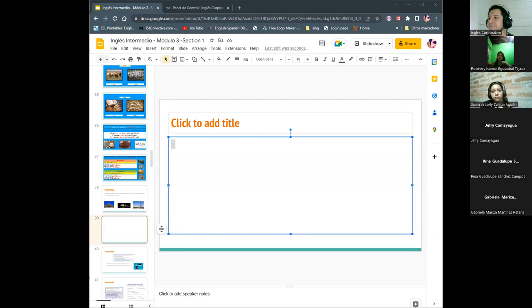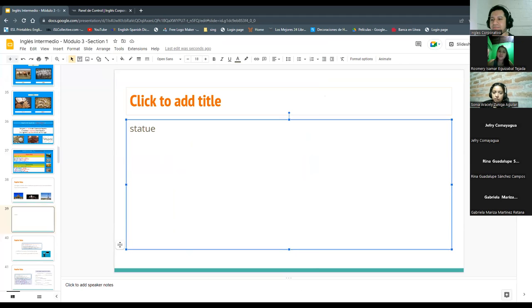We are going to check some words that were kind of difficult to pronounce. For example, how do you say estatua in English? Statue. Statue, right? So you had a lot of statues. Very good. Perfect. Let's see also the years. I guess that most of you pronounce the years very well. So remember that if it is 1910, 1922, 1985, it's first the first two and then the other two, right? Remember that. Perfect.